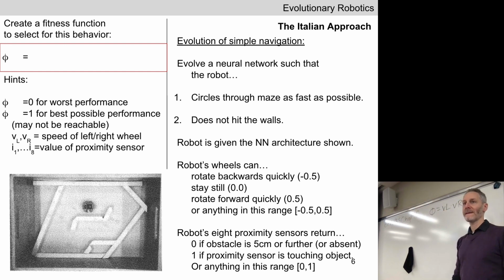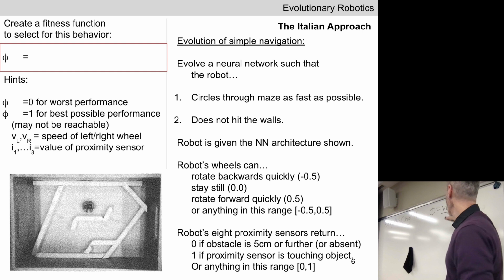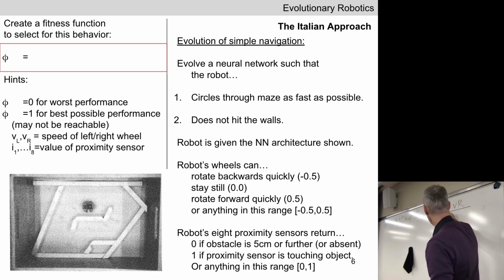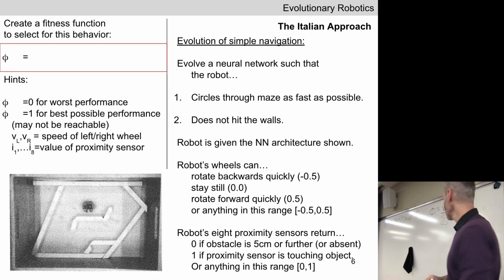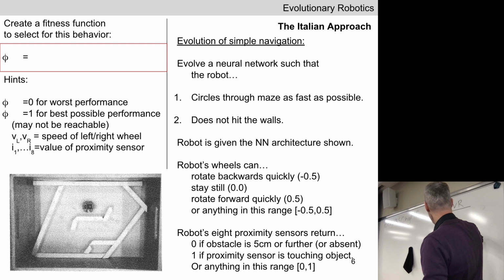Could you maybe divide it by VL times VR plus the summation of the proximity sensors? Say that again. You wanted to divide it by something? Dividing it by VL VR, so that way it can't be below 0, and then in the denominator. Wait, so you want to put VLVR on the denominator? Keep that as the numerator, but then divide it by the sum of that term plus the summation of the proximity sensors. The summation of the proximity sensors. Yeah. So then you're trying to minimize the number of sensors that are on at a given point, so you're trying not to run into stuff.